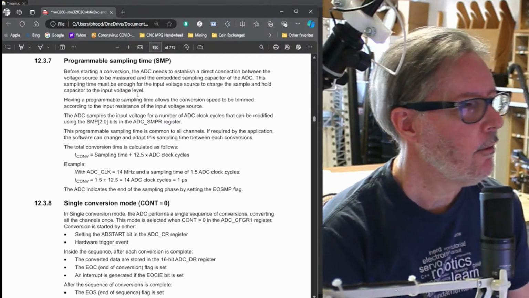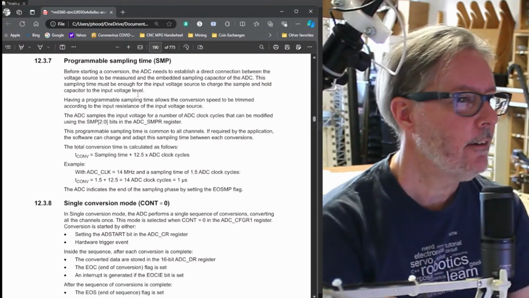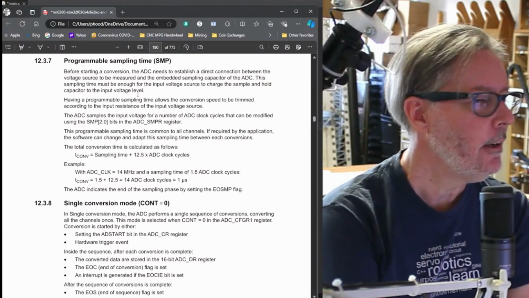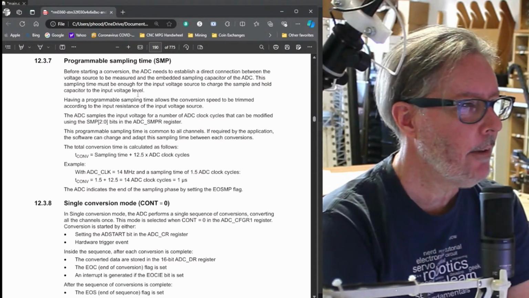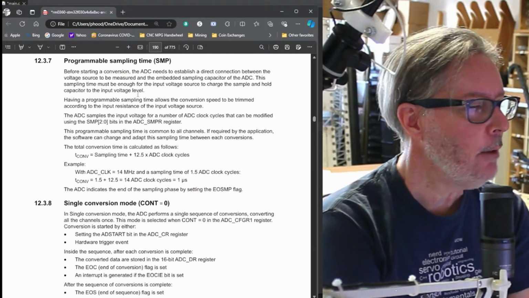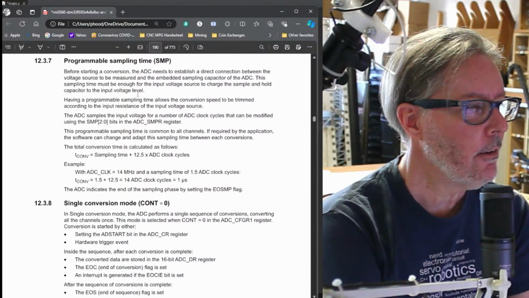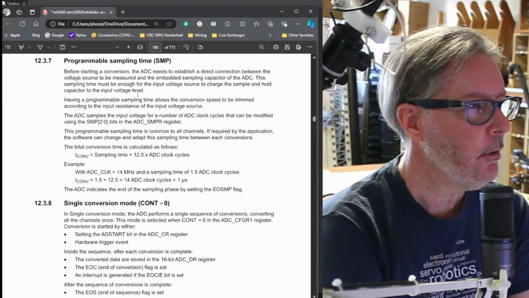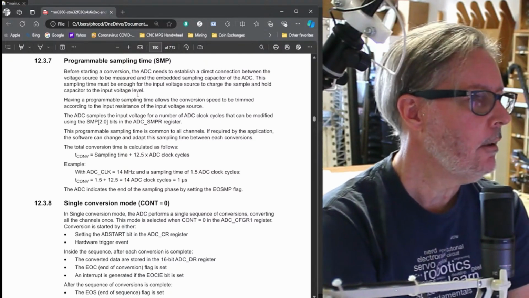Before starting a conversion, the ADC needs to establish a direct connection between the voltage source to be measured and the embedded sampling capacitor of the ADC. This sampling time must be enough for the input voltage source to charge the sample and hold capacitor to the input voltage level.